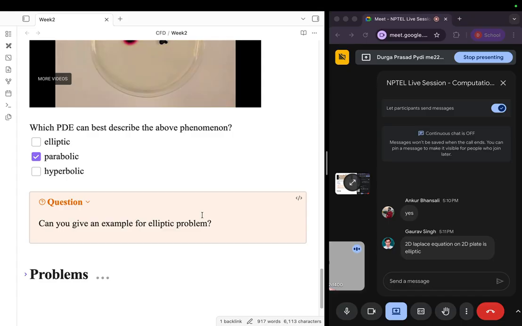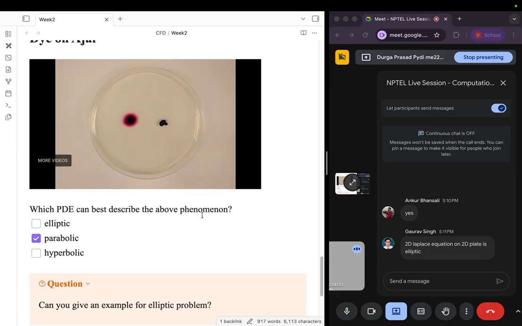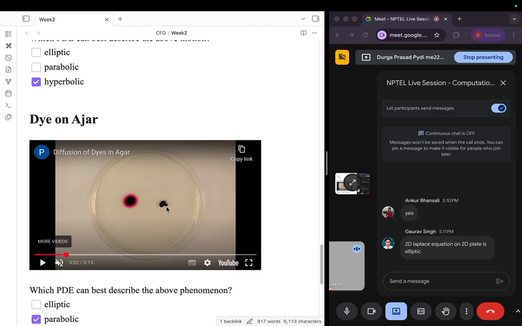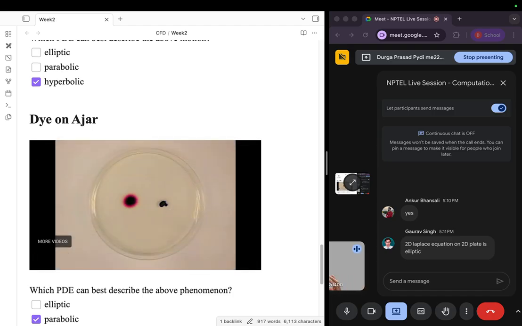Any other example? The main difference between this phenomenon and the other one is that in elliptic equations we have information propagating instantaneously. So there is no time; I cannot show you a video where it propagates. If we say that it is propagating in some way, then it is either hyperbolic or parabolic in nature. The example that was pointed out is the 2D Laplace equation, a steady state equation. Any disturbance anywhere has to be felt everywhere instantaneously.